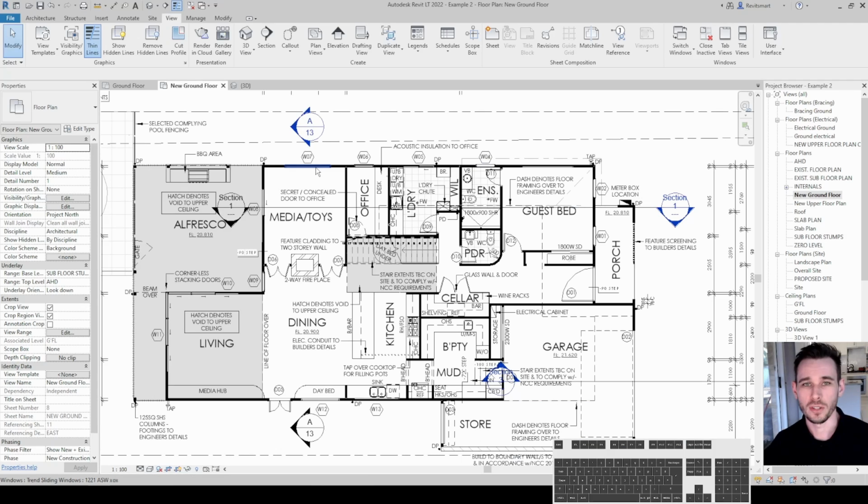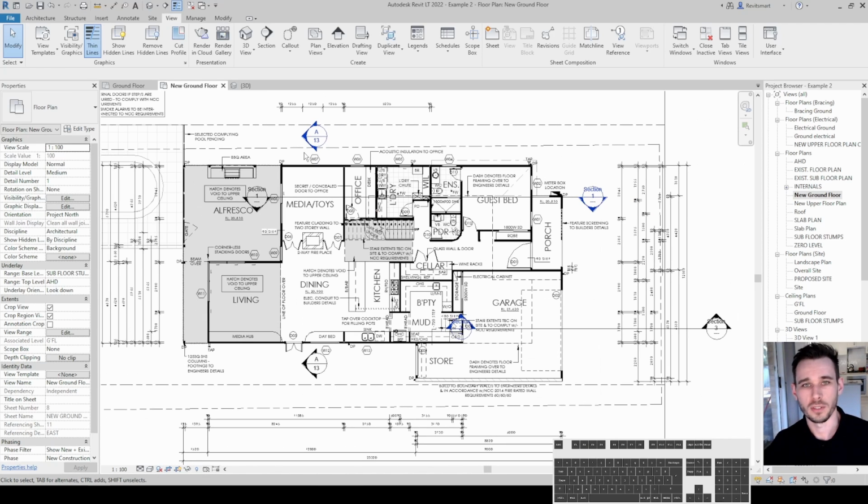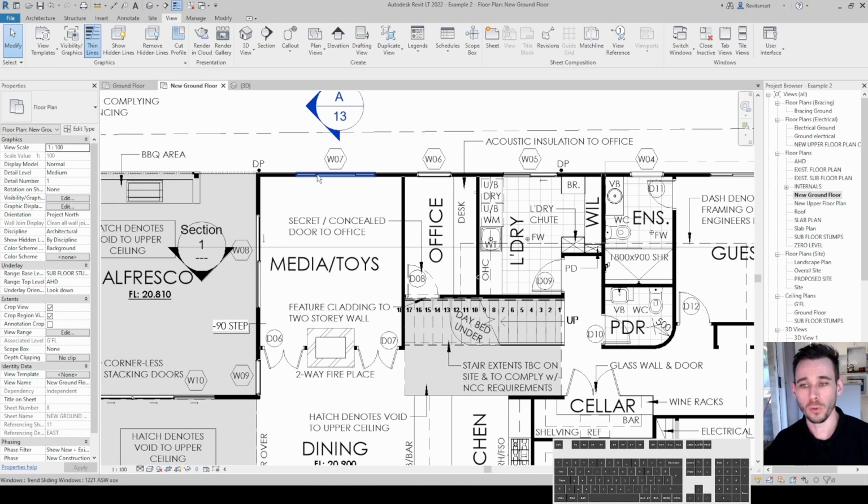Very easy to spot information that way rather than trying to process everything at the same time. You can get very, very creative with how you hide and isolate and use these commands to actually see what you're trying to do. Drawing these plans is not easy. Anyone who says it is is working on very easy projects. So this stuff is not easy, so do whatever you can within your power to make it easier for yourself. A full command of the hide and isolate elements and categories will help you process the information you're looking at on the screen more easily.